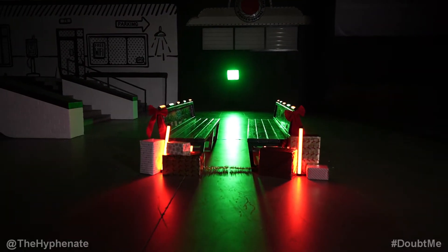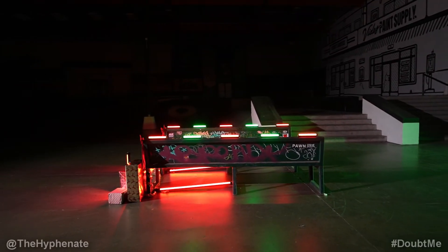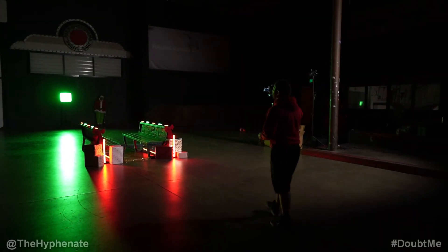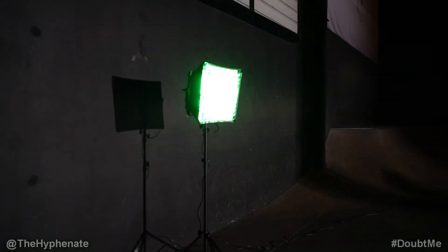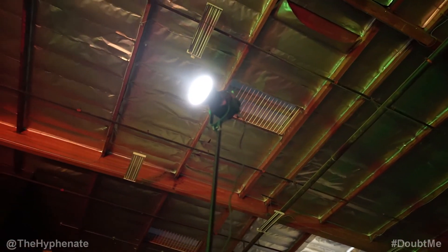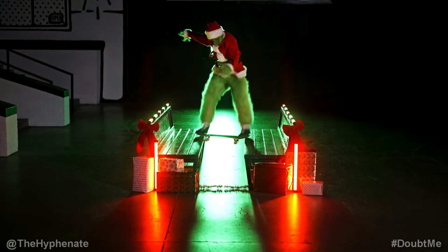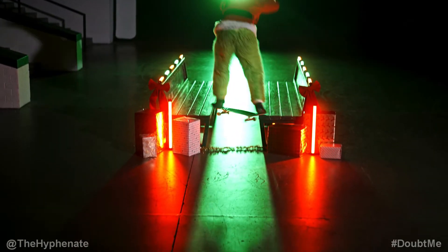For the double bench setup, only Ricky Glazer skated it. On each bench top, we stuck five Nanlite 6C lights alternating red and green. Underneath the bench we put a 30C Pavotube, and in front some presents, a bow, and 15X lights set to red. For a slightly silhouette feel, in the far back we put a Mixpanel 150 set to green at full saturation and full brightness. Our main key light, the Forza 300B, was dimmed to about 10% output power. For this shot I used the Sony Zeiss 55mm f/1.8 lens rather than the usual 14mm ultra-wide.